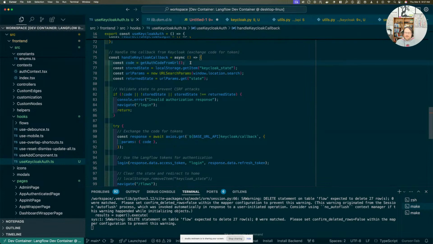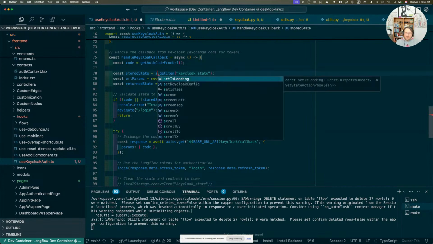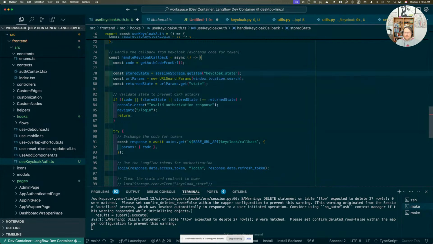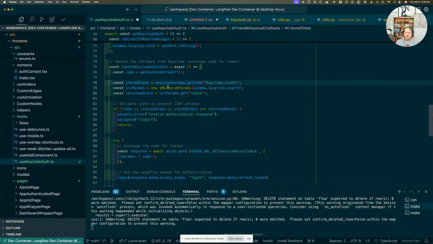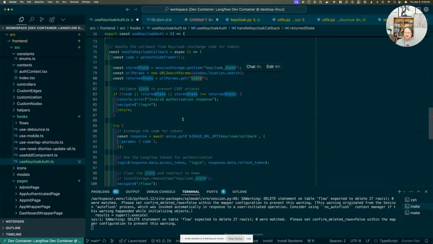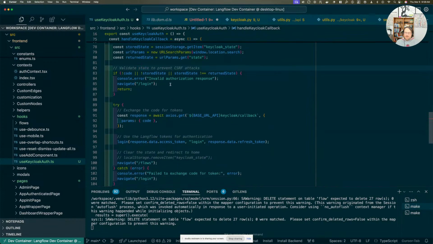So this is where we have a bit of a problem here. So storage is not going in storage. Local storage is in session storage. So we're going to get it from session storage. And yeah, so we'll grab the URL parameters. We'll get the state. And then let's update this. Store, no, it's still the same.